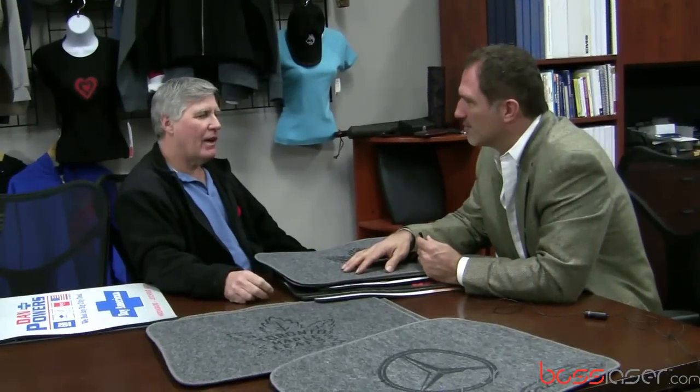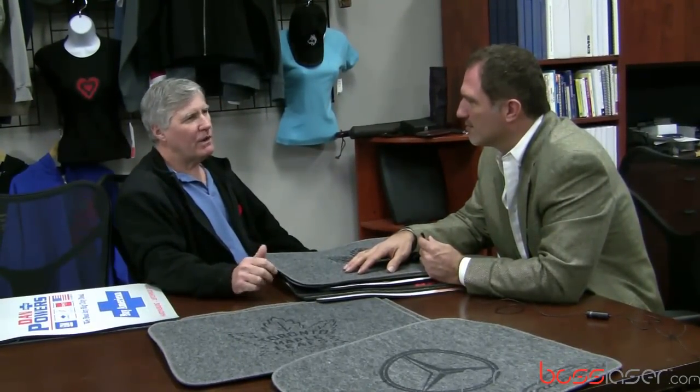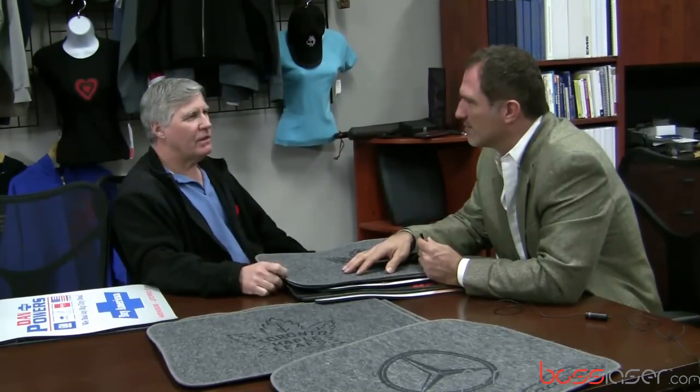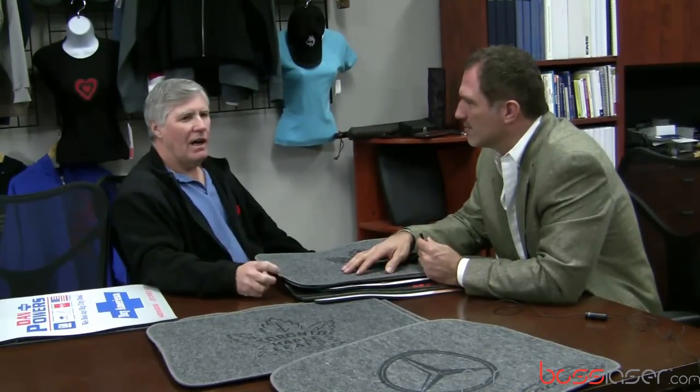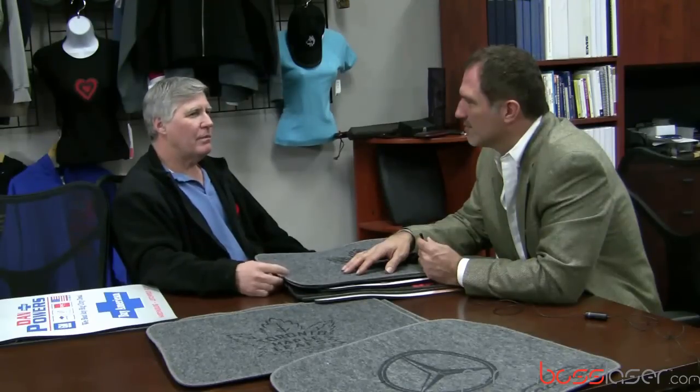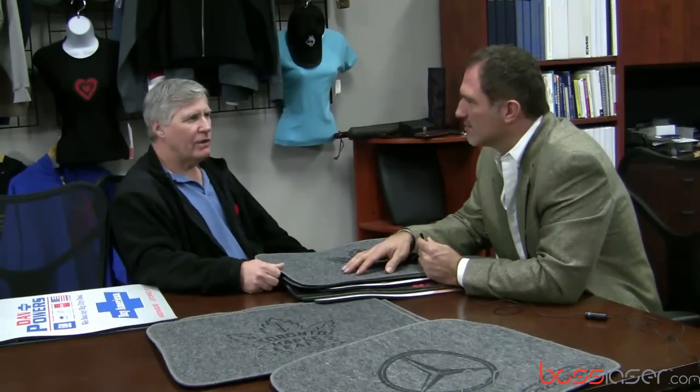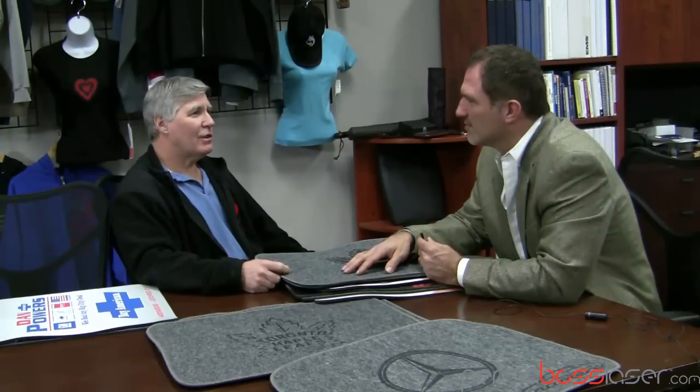About seven years ago I went out and bought a $100,000 printer from China through a distributor here in Canada, but after two months the distributor walked away from the deal saying he wasn't going to deal with that piece of crap anymore. Even the manufacturer didn't want to deal with us — he said go after the distributor for the money. So I put another $50,000 into it trying to keep it going for another year and a half. I was one week away from losing my house. I had to walk away from it and ended up going bankrupt. But now I'm starting over, and everything's looking better with Canadian or American-made products.